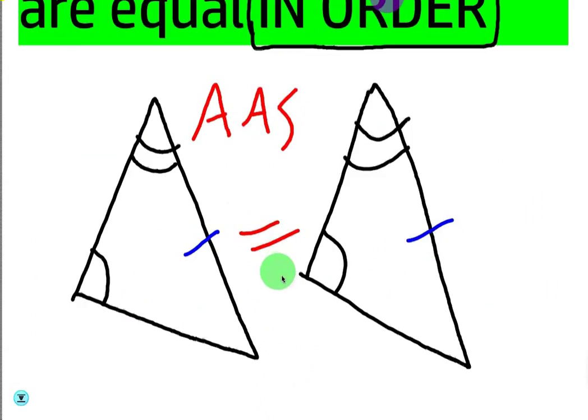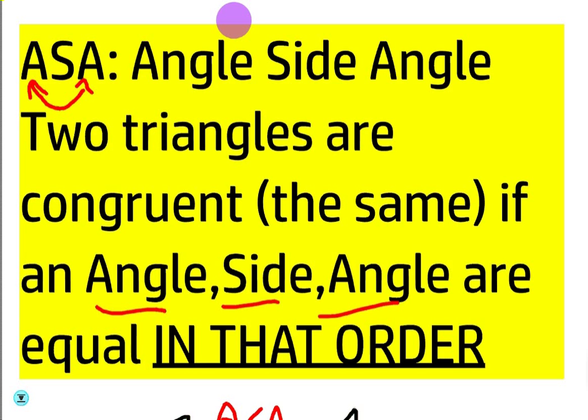Now, as I said before, you could flip this and call it SAA, side, angle, angle. It'd be exactly the same. But the reality is, it's congruent because if two triangles share this in common, there's no way to draw the second triangle to make it different than the first one. It's kind of like glue. It has to hold together the same way as the first one. Therefore, angle, angle, side is another congruence theorem on top of the other two we've learned so far, SSS and SAS. Let's take a look at the other one.